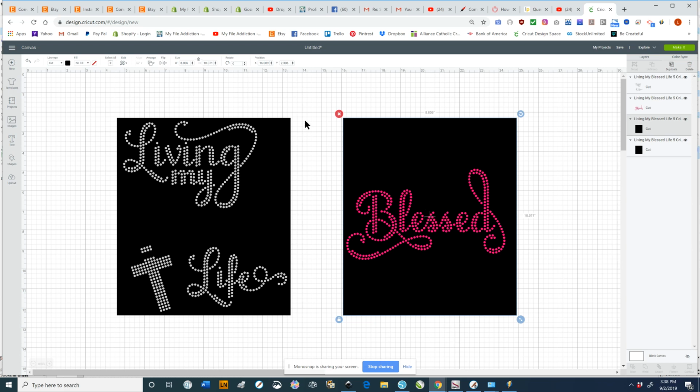Then you take your transfer tape and roll it back over the top of your design, and it will pick up the stones from this part and add it to this part of the design. So you will now have your design all on one piece of transfer tape.